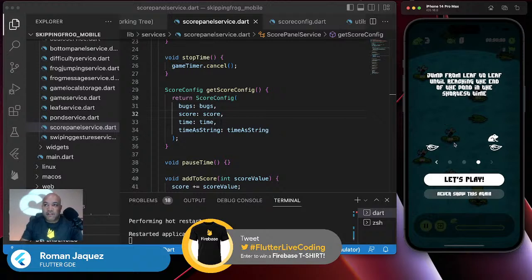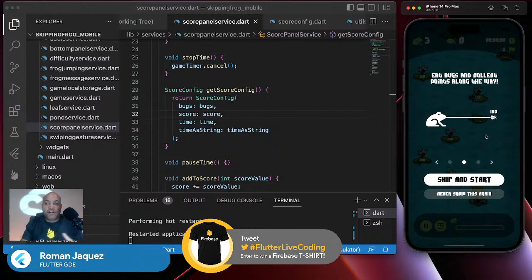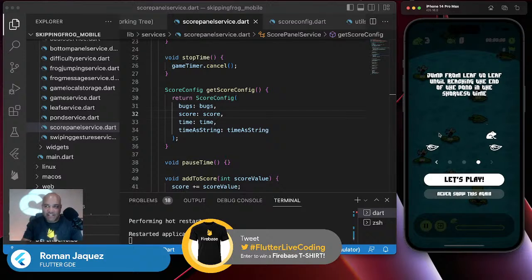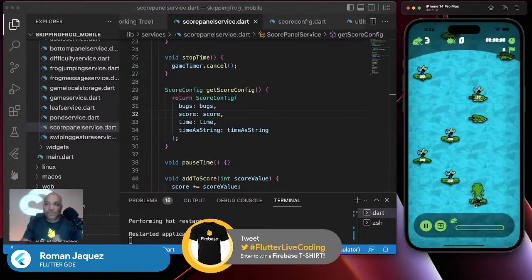And remember, check this out. You can either say skip and start it, so you can go right away, or you can just go inside of the game right away. But if you slide to the last step, I switch the button to let's play, and then you can just go right away. So it looks pretty cool. I like the way it came out. And remember, when you hit never show this again, it persists. It's using shared preferences, so it persists that flag, and then it doesn't show this onboarding again. So it's pretty cool. I'll just reload it one more time so that you guys can see it.